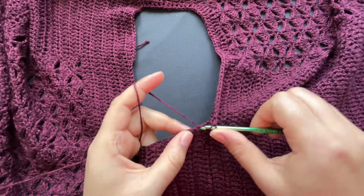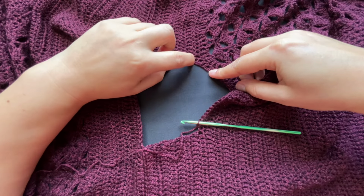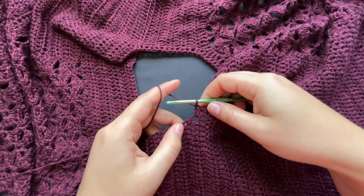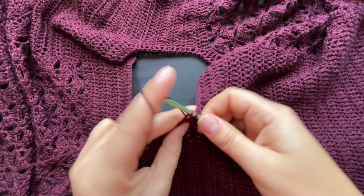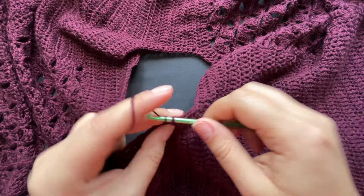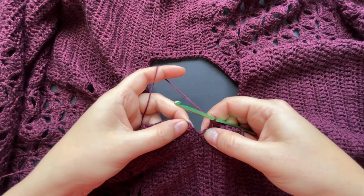We're going to continue. So to keep it even, when we connected these, we had around this post we needed two right here. So let's keep it the same. We will put one more double crochet around this. And then one around the next, two around the next. This way everything is symmetrical. One around the next, two around the next, and so on until we reach the back panel, and then we will work these two together.